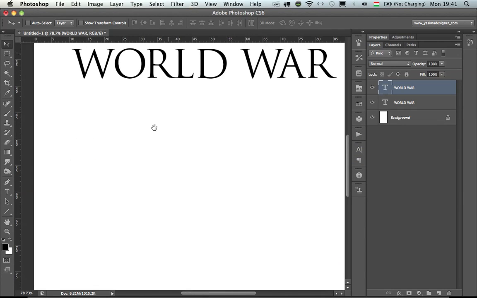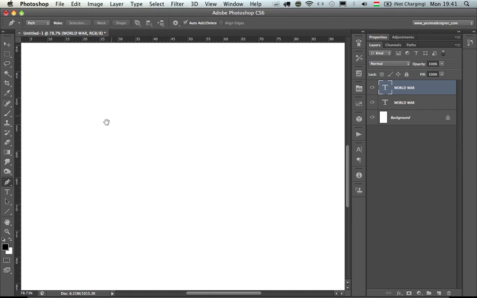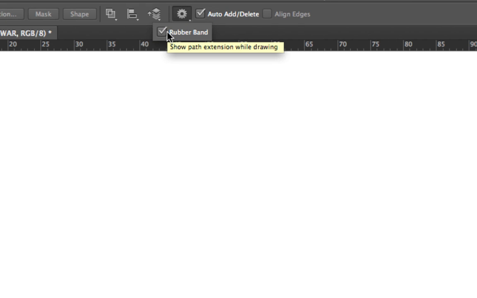With the pen tool, basically, you can create vector shapes, so draw vector shapes, and believe me, again, this is very essential. You have to learn to use the pen tool because, today at least, I work like 4 hours out of my day with the pen tool. Okay, so it's really essential. You have to learn the pen tool. And what I use for the pen tool is the rubber band. And this is a really hidden feature.